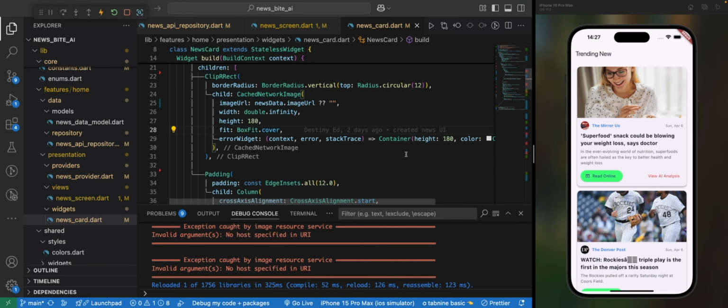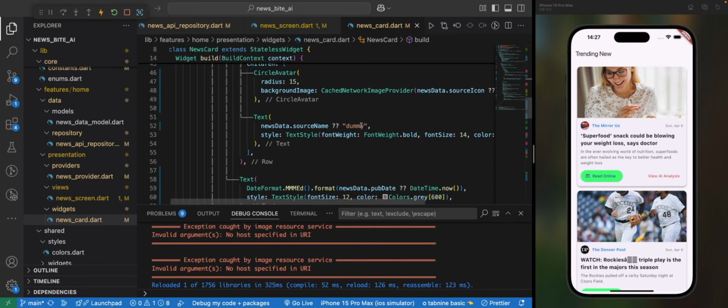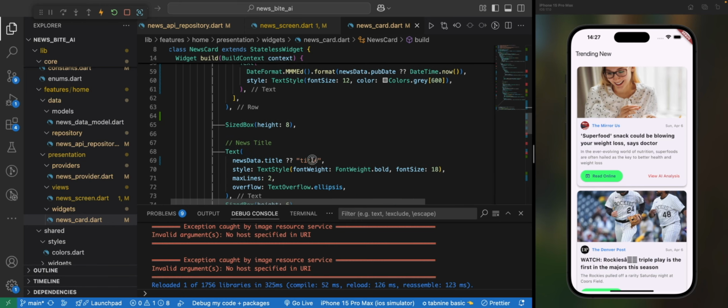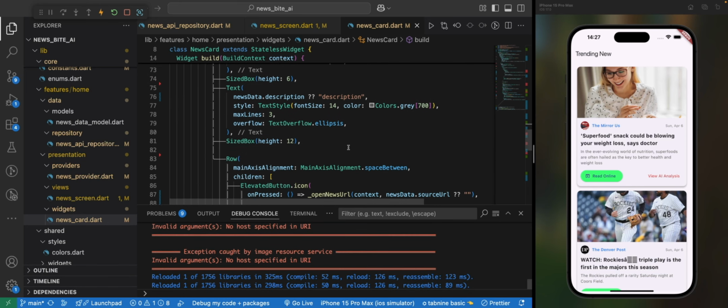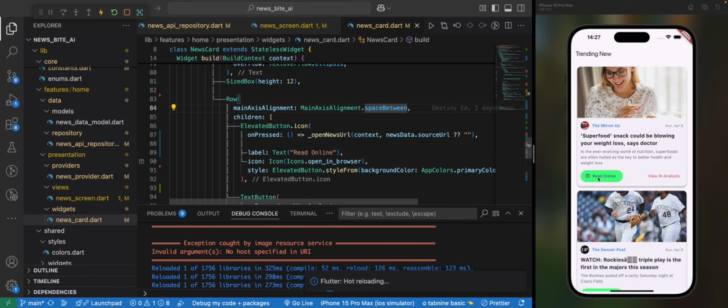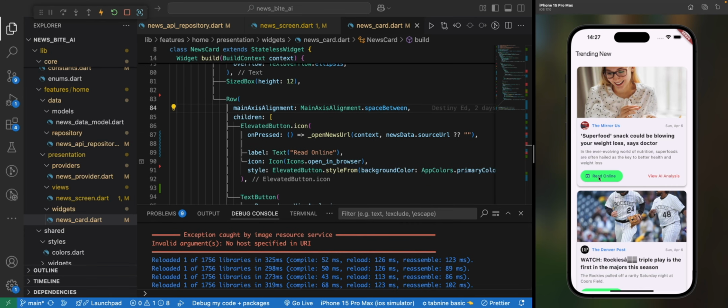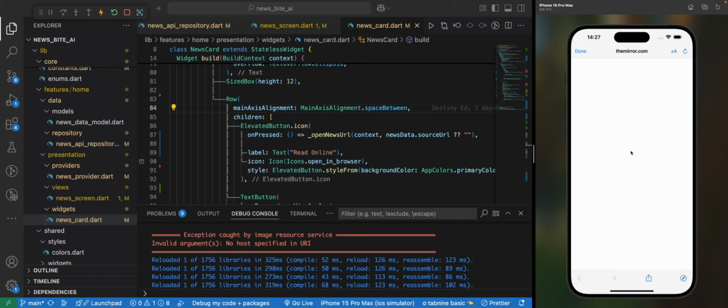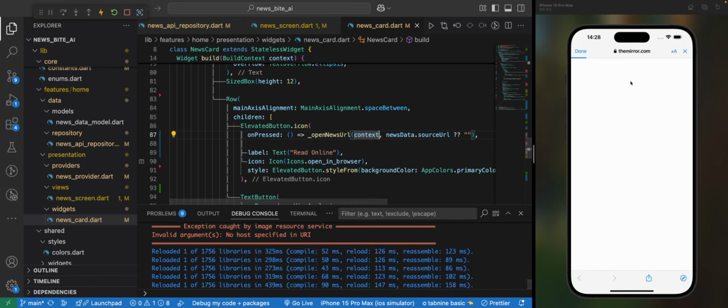Then I'm also going to go down here and just remove all this stuff that I added here. So when we click on read online, this is going to take us to the external URL using URL launcher. So it's going to show us the data and all that.